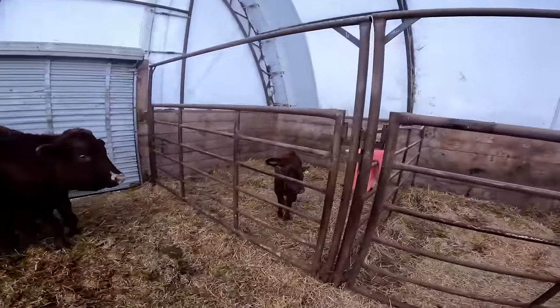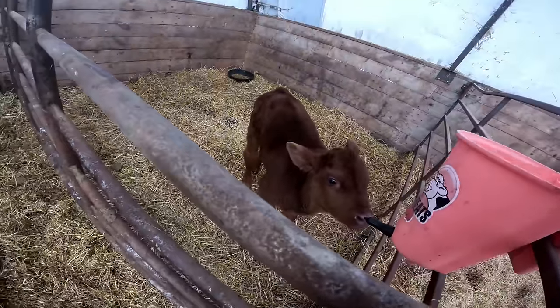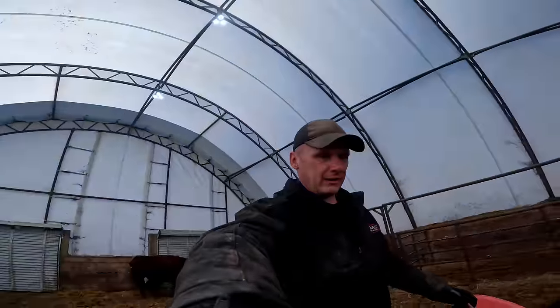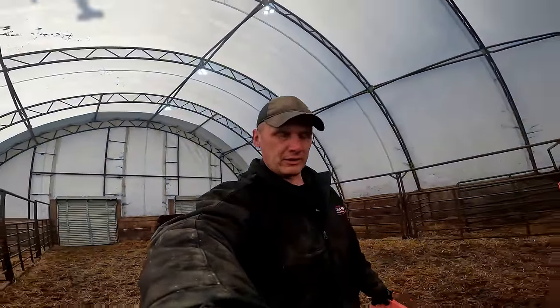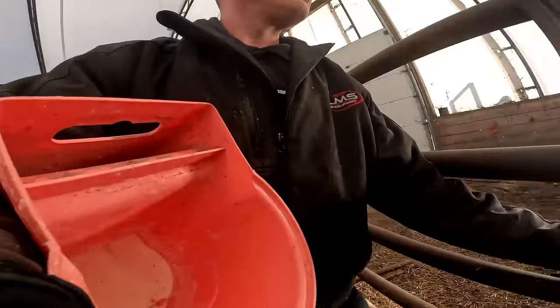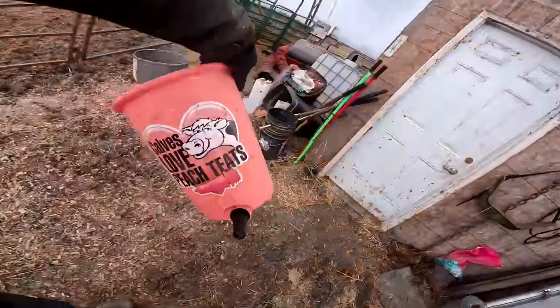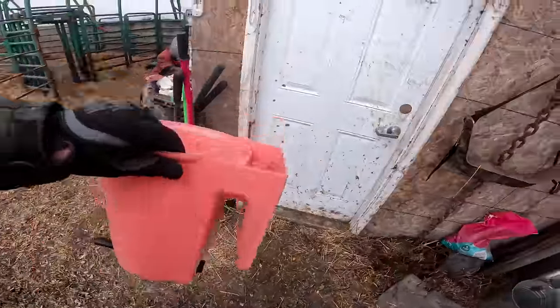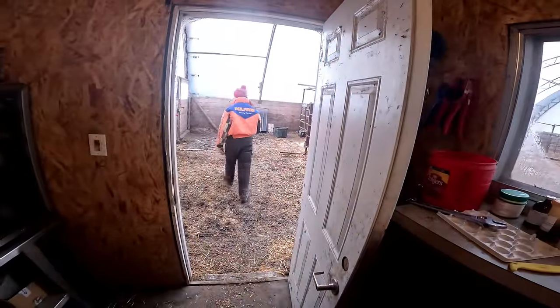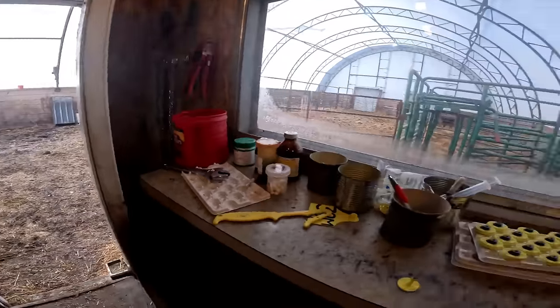So, okay, and then we've got our bottle baby here, and we gotta get him some milk. We had him sucking from a pail good, and we're not sure what happened, and all of a sudden he didn't drink at all anymore. He wouldn't do it. So we've converted him back. We got him sucking from a peach teat. So it's got the nipple on the bottom. We just pour the milk in the top, hang it from the fence. And that seems to work. If you fill that up and if that gets right hot, then we mix that with 2 liters of cold stuff. That's the proper amount.